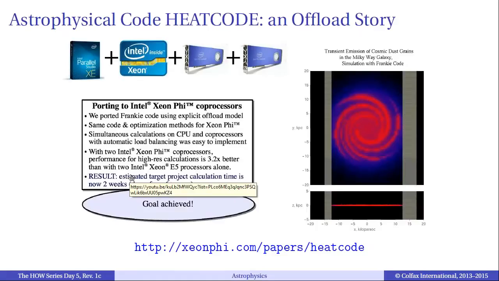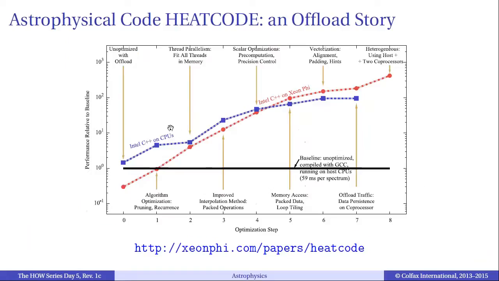We've done a case study again back in 2012 on an astrophysical code called HEAT code, and I've demonstrated earlier this plot. The story was that we began with an application that we wanted to speed up on the Xeon Phi coprocessor. We ported it to Xeon Phi, and the performance was an order of magnitude less than on the host CPU. When we started optimization, some optimization was more algorithmic. So as I mentioned, we were able to choose a better way to approach this problem, and that gave us almost an order of magnitude speed up.